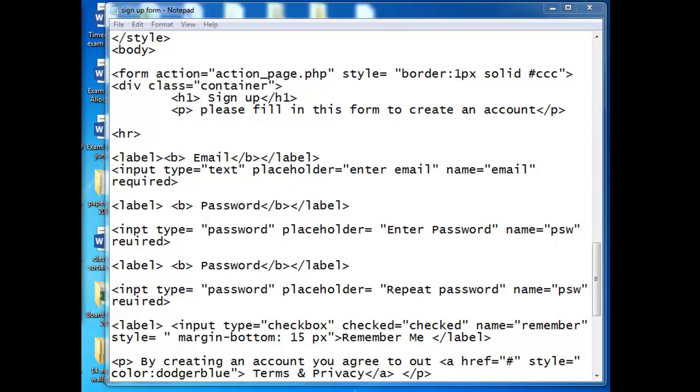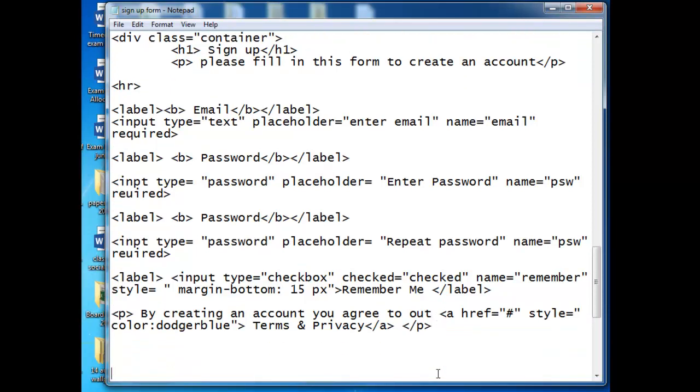Now what you have to do is create a div class here again, and a class for button. We have already defined that clear fix in the top portion.